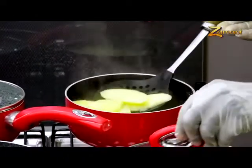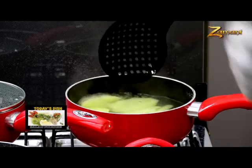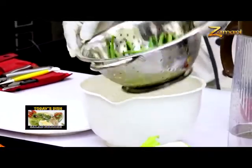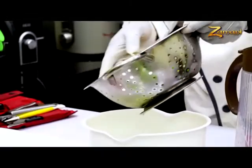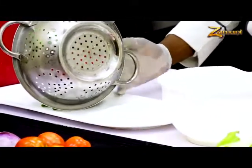We're going now to go to check the potato, and I believe it's cooked already. It's nicely cooked, so we need to remove it and strain it just the way we strained the string beans. As we continue, these are the string beans, our mise en place. So we're going to put it in this beautiful platter here.